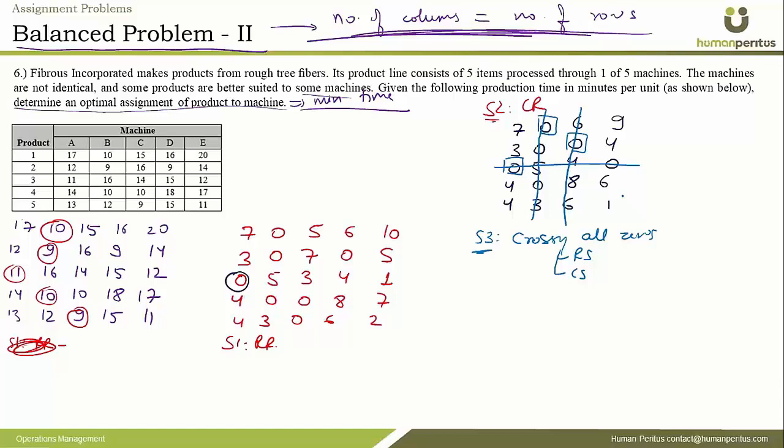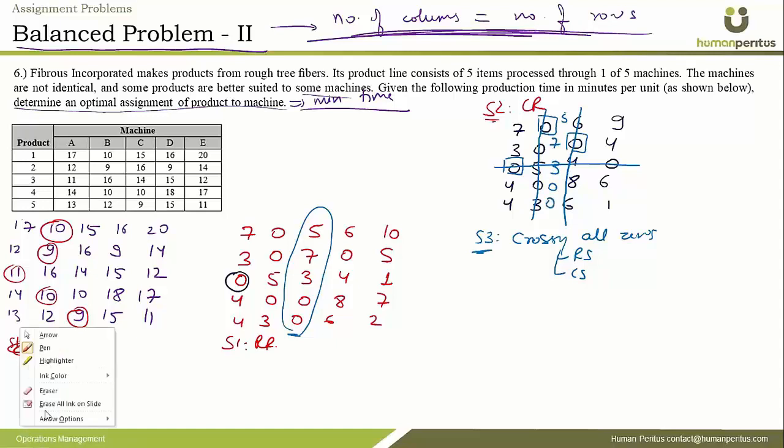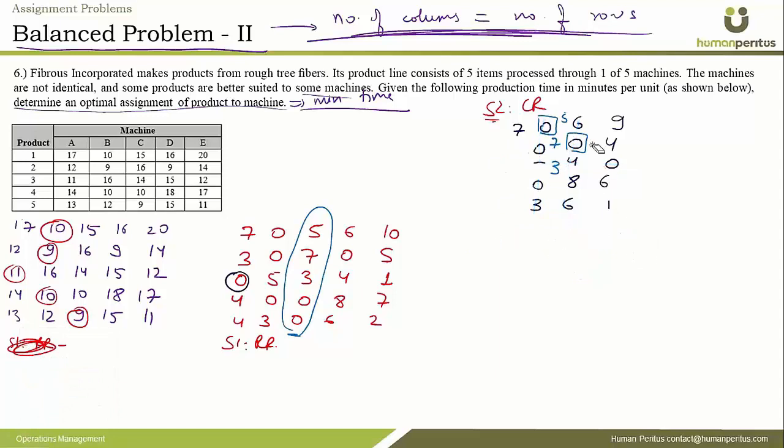Okay, I've made a mistake. I forgot to write this particular row here, right? So let me write this row again. So 5, 7. Again, there is a zero. I can straight away write like this: 3, 0, 0. Okay, then again I have to do all the process, so let me do this again.